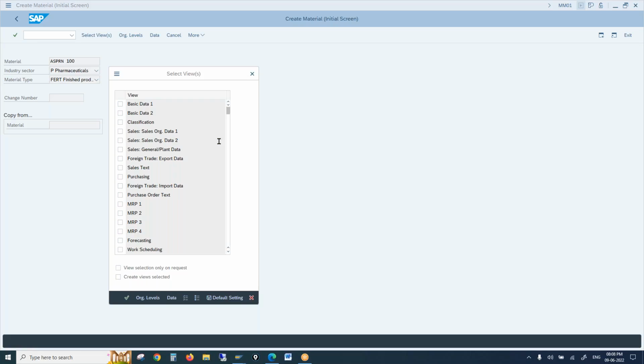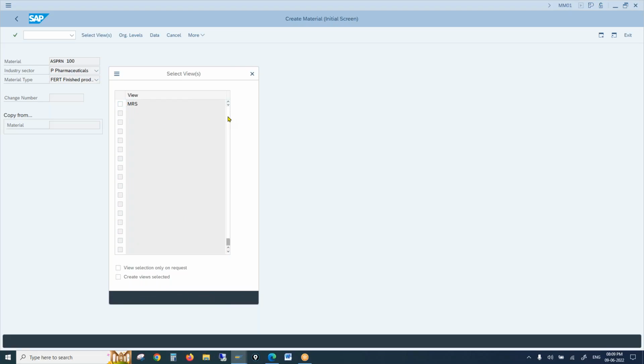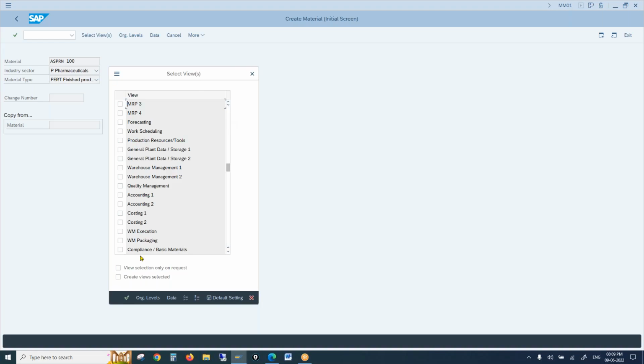See, there are many views here. The system shows many views, but do we really need them? Do we really need compliance? Do we really need WM execution? We don't need that. We don't have integration with warehouse. We don't have integration with forecasting, right? We don't need this. So select only the views needed, because if you select any other views, again, as I told you, maybe we don't know what to maintain over there.